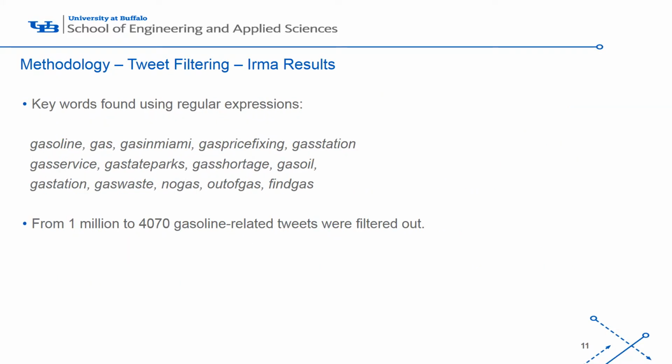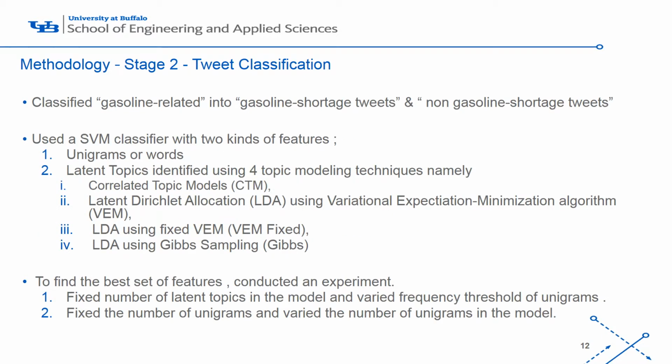And these are the keywords that we used, which were gasoline, gas in Miami, gas price fixing, gas station, gas service, gas state parks, gas shortage, gas oil, gas station, gas waste, no gas, out of gas, find gas. So from 1 million, we got down to 4,070 gasoline related tweets.